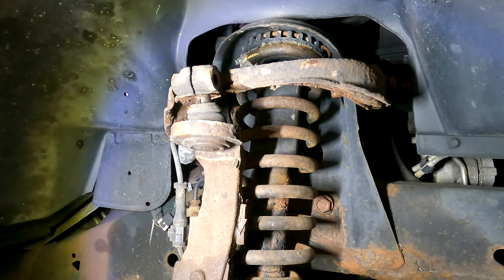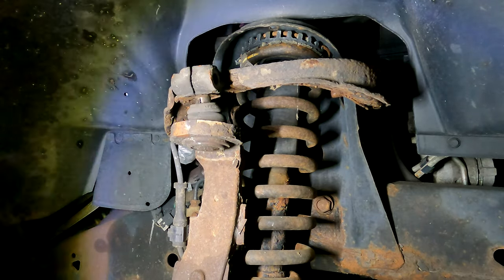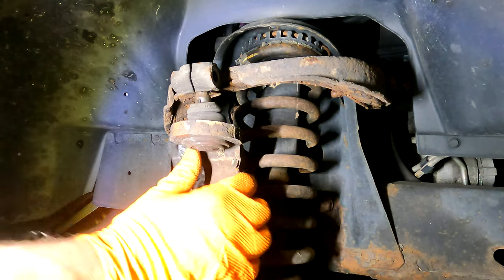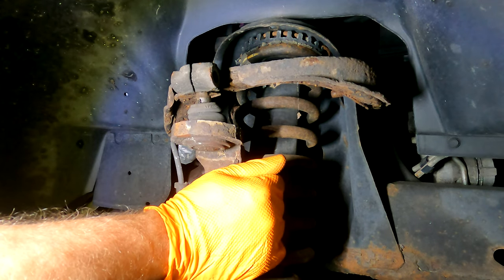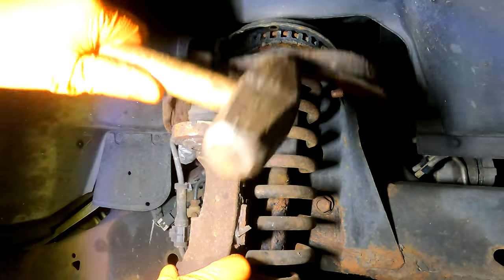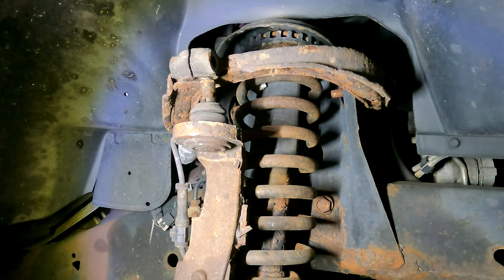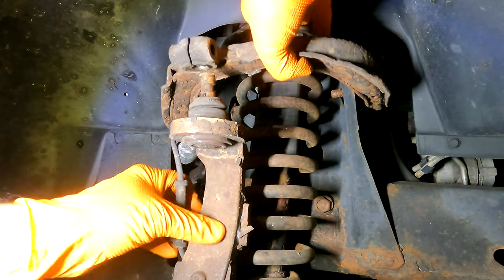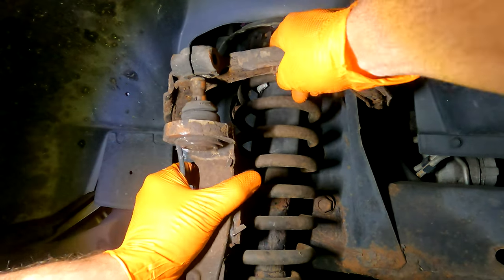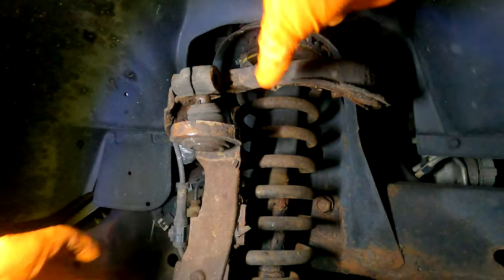And you can see it splitting right here. Let's lower the jack down. Hold on to this. Okay, now let me stick that back in there just for a second. And let's get this nut undone.